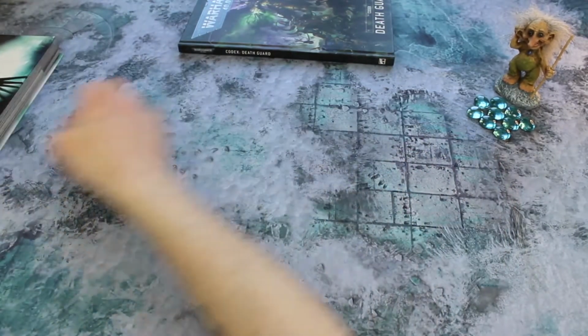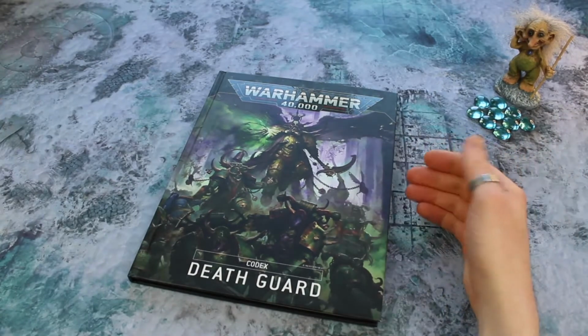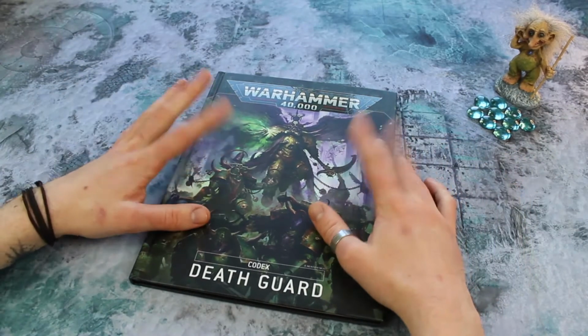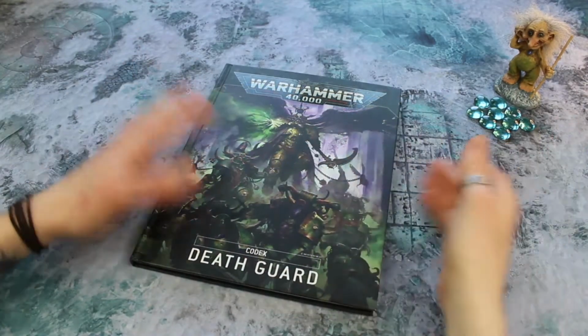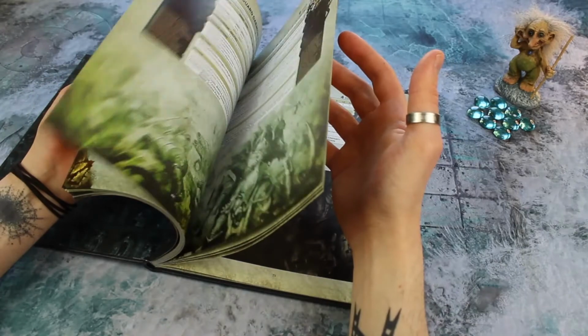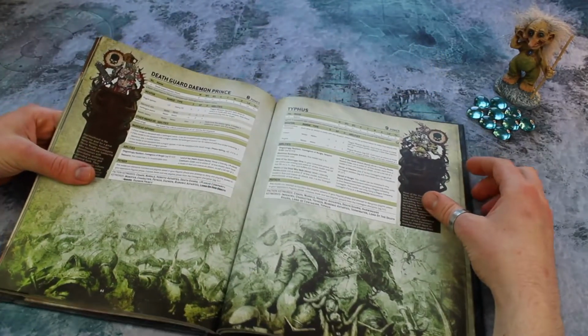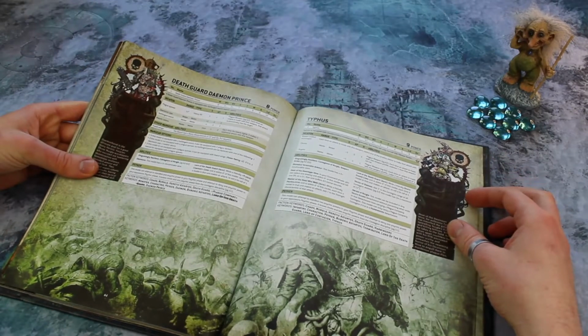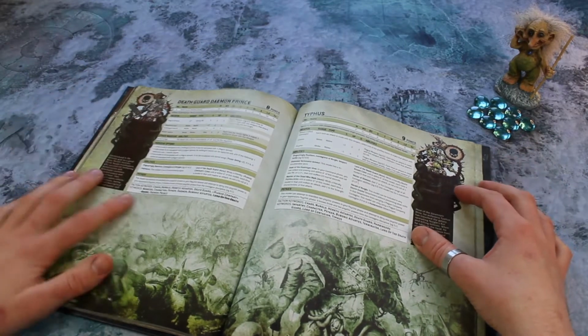So what I'm going to do is start running through all the different units. We'll just work through each of them methodically, cover all the different aspects of the units, and we'll begin with the HQ choices. So the first HQ slot to fill is going to be with a Death Guard Demon Prince, and he is going to be the Warlord, so you probably know who he is if you've been following the channel.